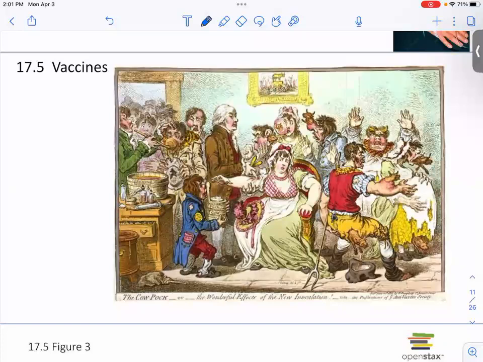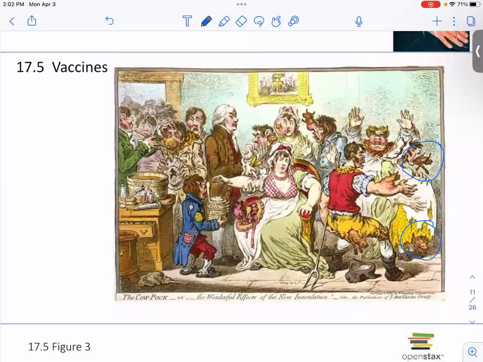We're afraid of things that we don't understand, right? And even Edward Jenner didn't understand why people were protected from smallpox. But certainly, people were not throwing up cows or giving birth to cows or having cows coming out of some other orifice of their body. So again, we tend to be afraid of things that we don't understand. That's not new. Certainly the way they were administering this very first vaccine was dangerous. There was a huge risk that you could get some other skin infection or a serious infection from the way that they were inoculating.